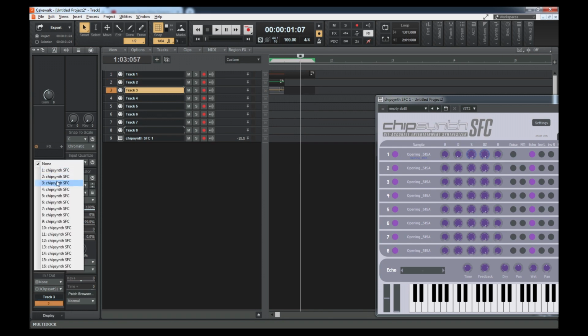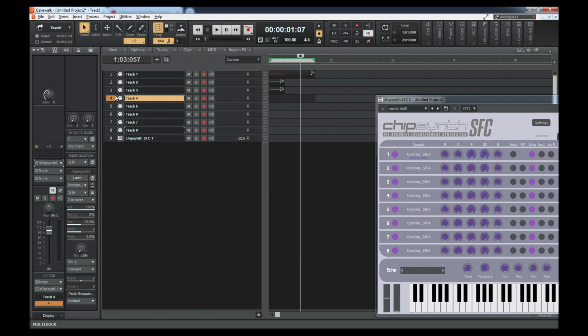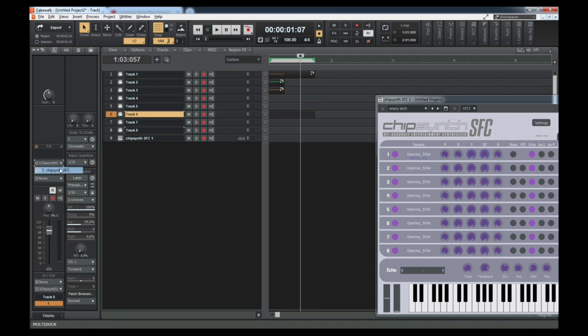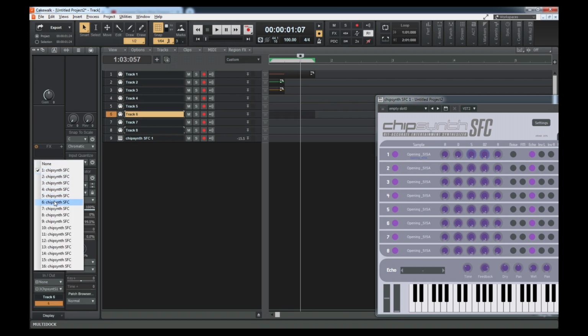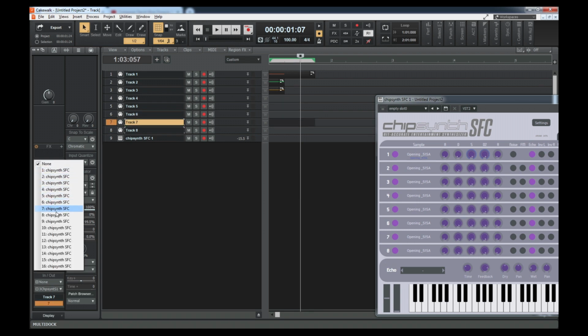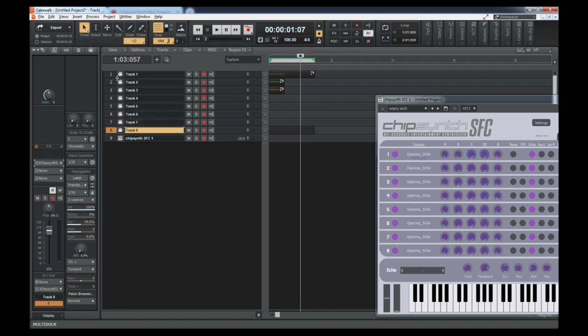See, this is kind of an impromptu tutorial. Set up this, set up this. You're always supposed to... This was 6. I think I set that to 5. No, I set it to 1. I'm not going to be using all these tracks, of course, but you get the idea. You're just trying to assign each track to have the correct MIDI channel corresponding to the Super Nintendo channel that you want to be able to control.